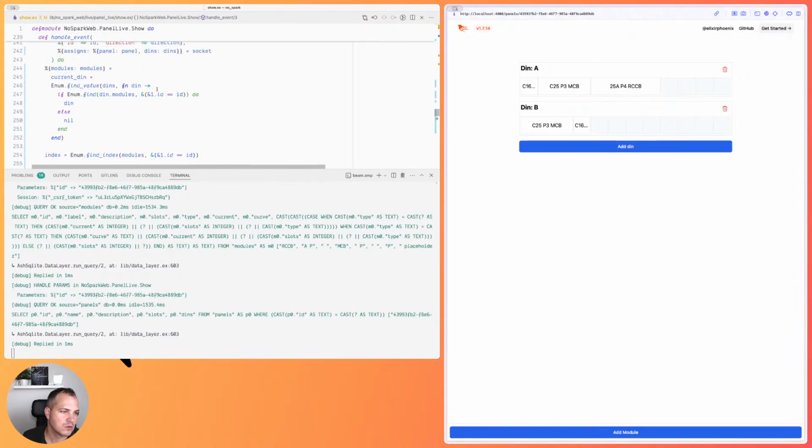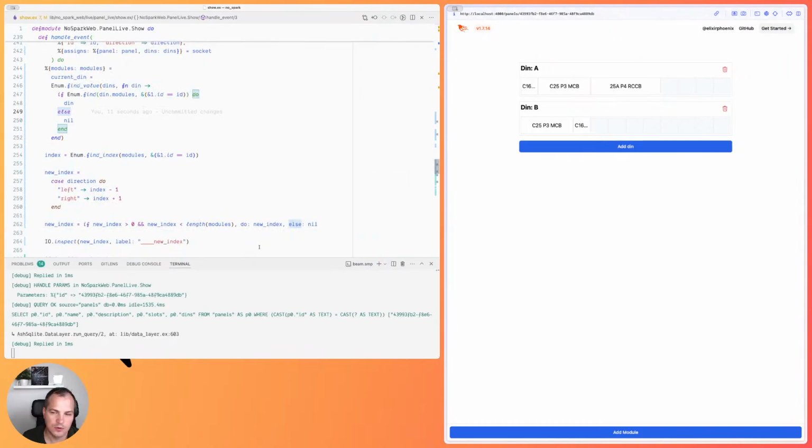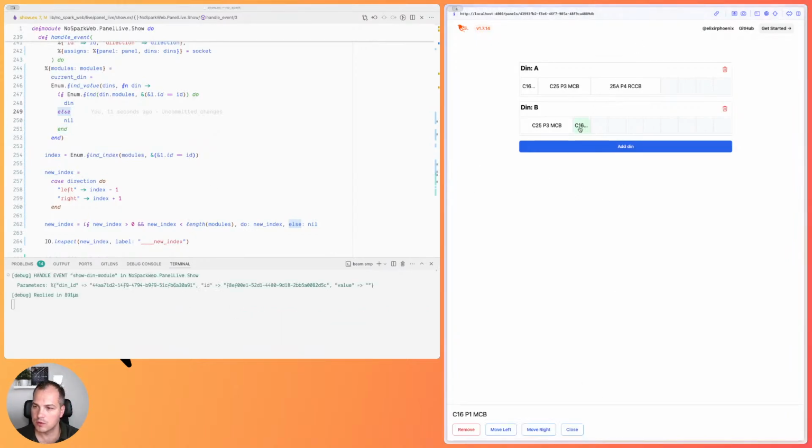Modules. Let's reduce this. How are we doing? Not doing much bad. Okay, so let's have a look. What's happening? Let's move left. New index is nil. Why is it nil though?